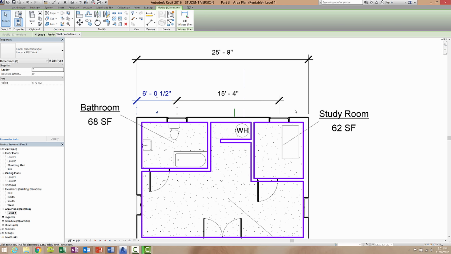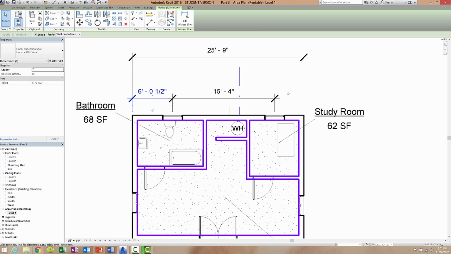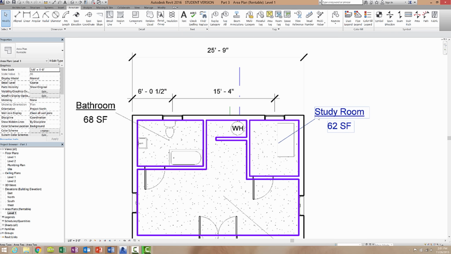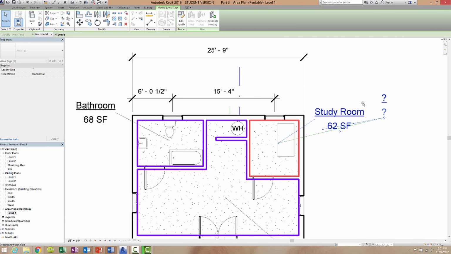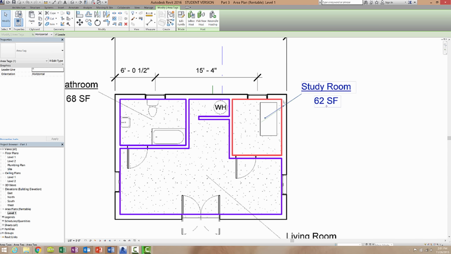I'm not going to dimension this last part, even though you're more than welcome to if you'd like. It's a rule of dimensioning that if I know this number and I know this number, I can pretty much tell you what this number is just by subtracting from the total. So if I add a dimension here, I'm over-dimensioning this floor plan, and I don't want to do that right now, just because it is a rule.